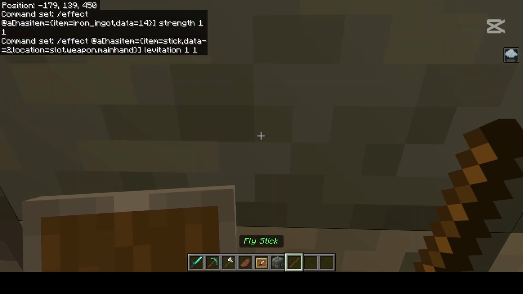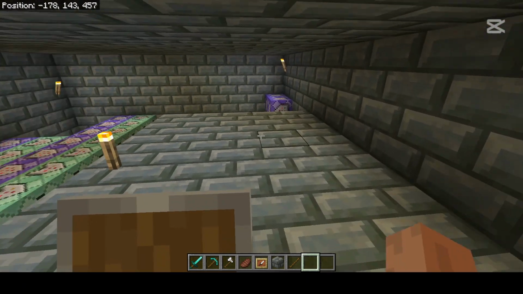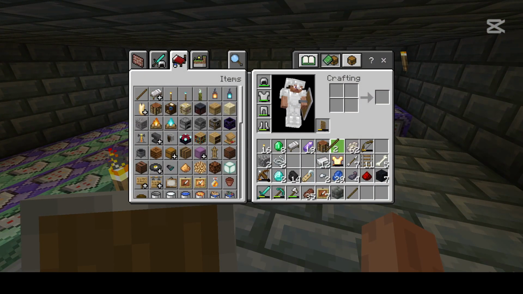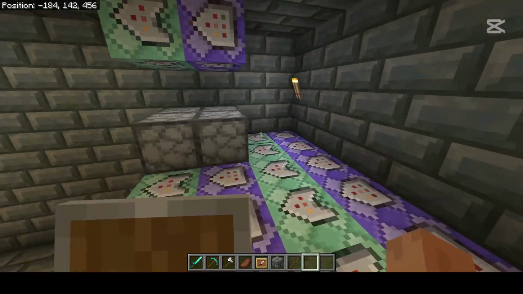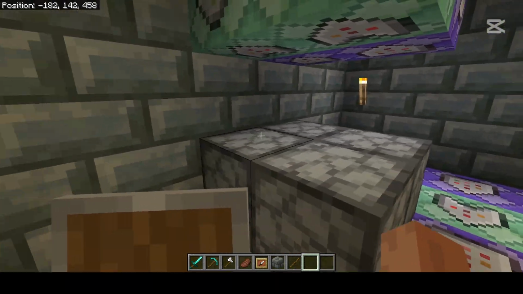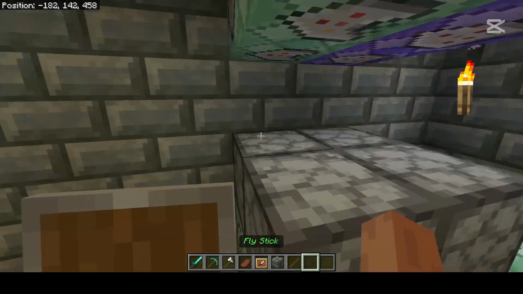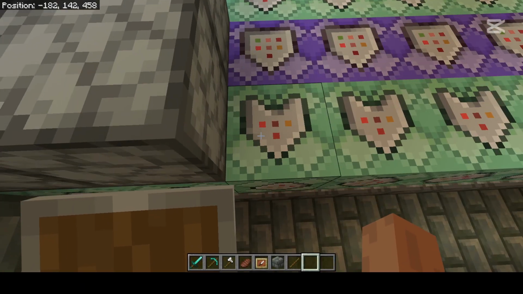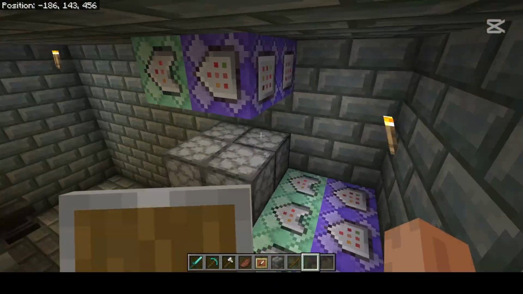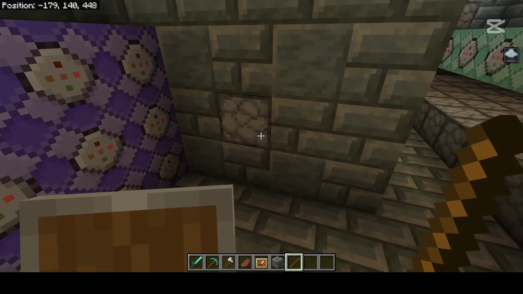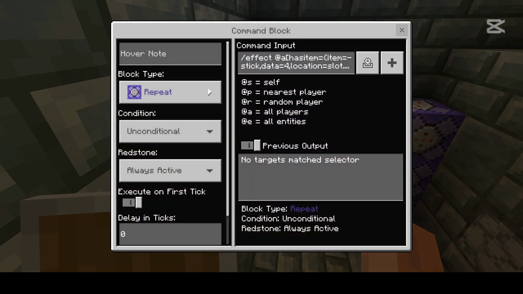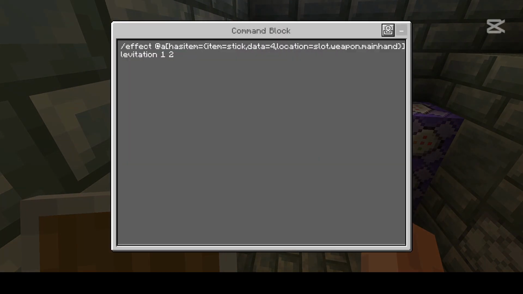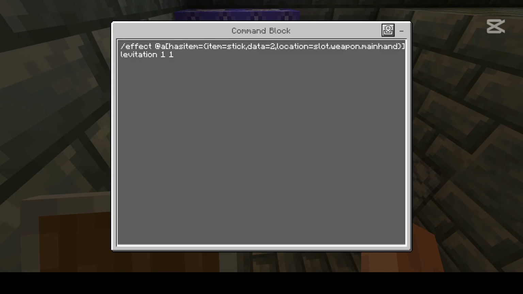Now normally, a stick I'm pretty sure would have a data of 0. I may be wrong in that. It could be 0 or 1, but it has 0. But because of the way this works, it copies the data. So what that means is if you put something in this section that has a different data than just a normal stick, it'll copy it over and transfer it to the one that you specifically made. So that means that this is specified to only a stick with, wait, where is it? Here we go. This is specified to a stick with only the data 2.